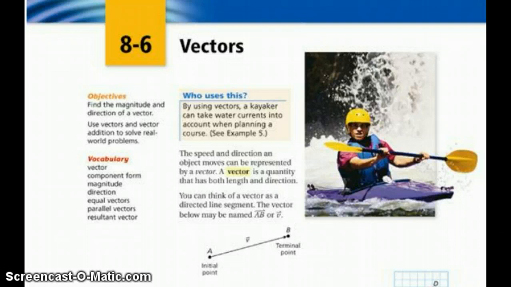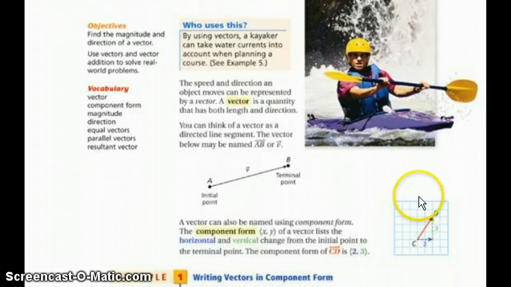In the most basic form, when you talk about a vector, you're talking really about an arrow. And it has a starting point and an ending point. If you look at this picture, we have point A as the initial point, and we have our terminal point, which is our end point, and there's a little arrowhead here. And we can call this vector AB with a little arrow over it, or sometimes you'll see it as just a lowercase letter v with the vector.